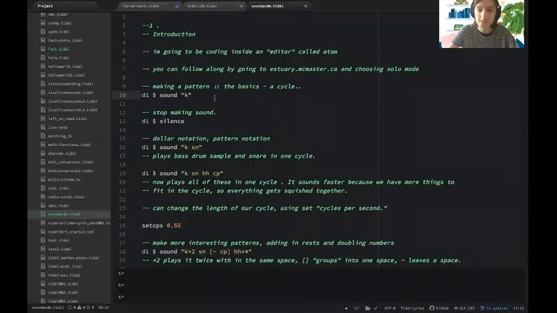Yeah, so this is the software that I use. It's called TidalCycles, and I'll show you a bit now about how we can follow along. Everything that you'll see here, written after this D1 and this dollar sign, is the lines of code that we're going to be running. And everything else that we can see here is just a code comment. It's just a way to make notes to yourself about what's actually happening.